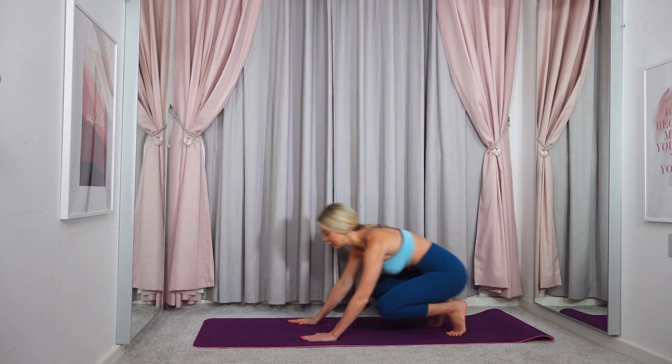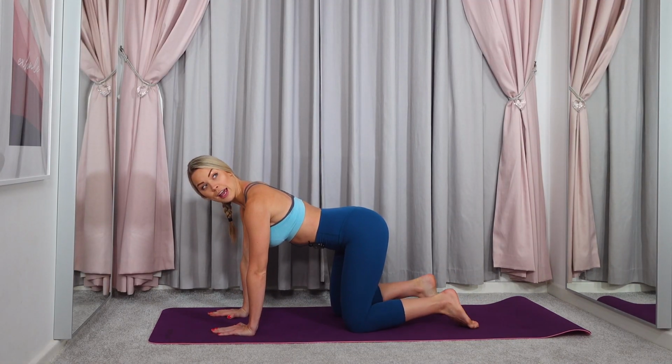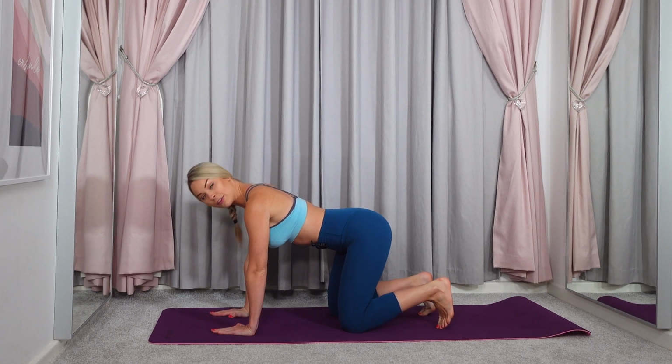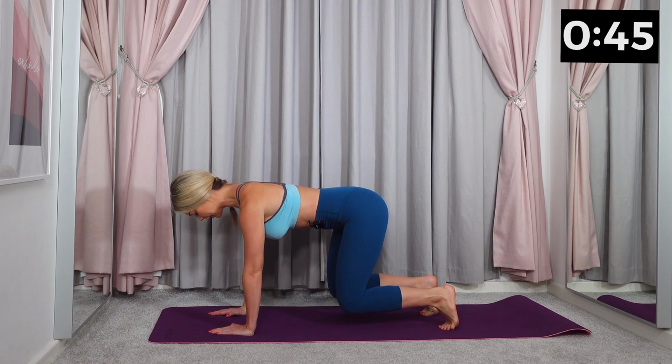Okay, so as always, you're going to take a little shoulder roll round, little shoulder roll round, and shoulder roll back, shoulder roll back. Let's go down towards the floor into your first exercise, a plank prep, hands under shoulders, knees underneath your hips. From here, we're going to tuck the toes under, and I want you to lift the knees 1 inch up and away from the floor. Let's go into your 45 seconds here.